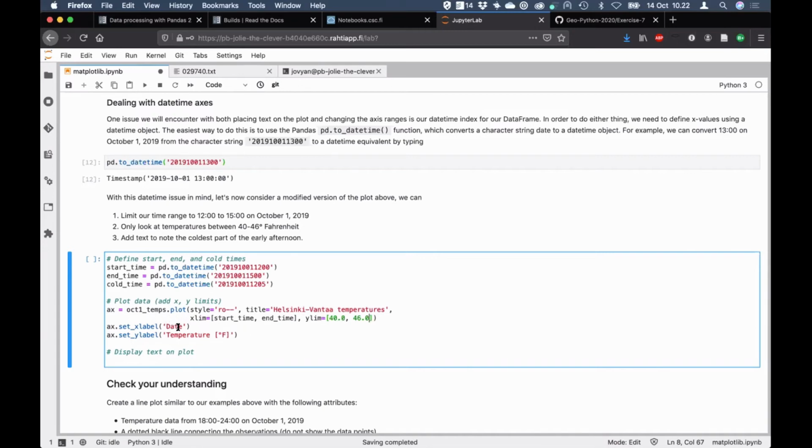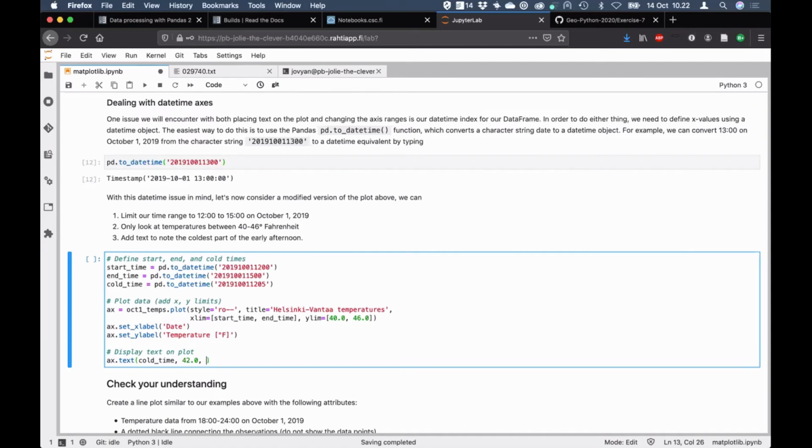Then we've got our x label and y label that we had before, our date and temperature. We need to add some text to the plot, so we can do that using ax.text. And this will be at our location along the x-axis of our cold time. Location along the y-axis is going to be at 42 degrees. I just happen to know that's what the cold temperature is in this case.